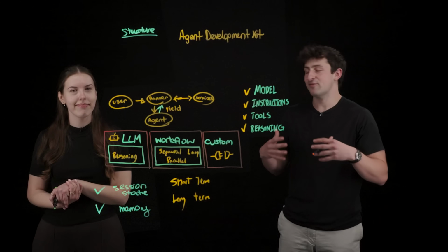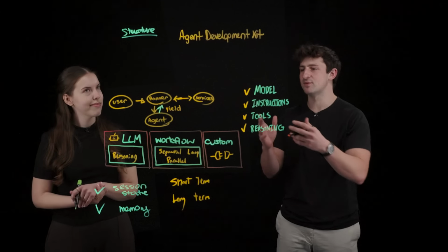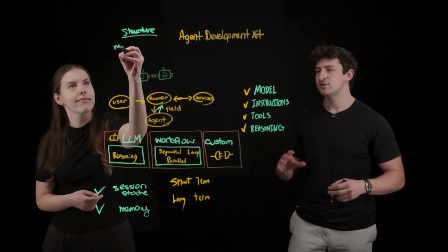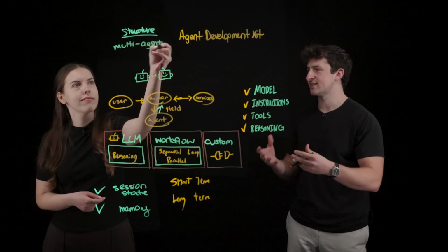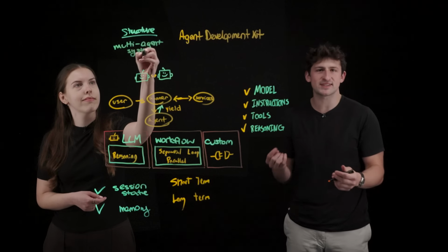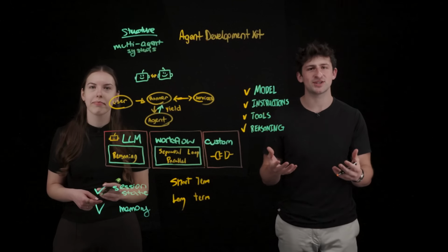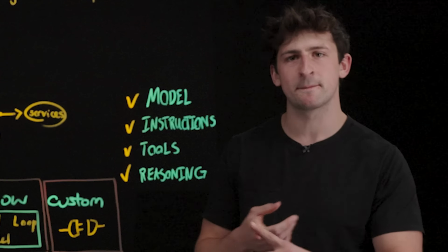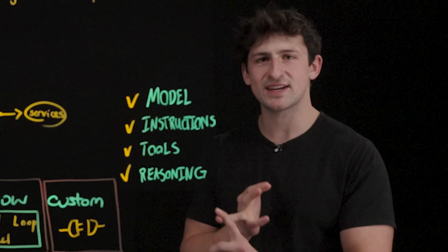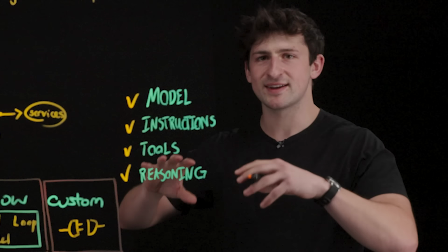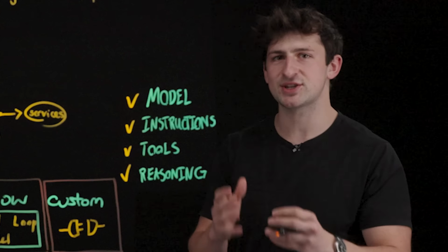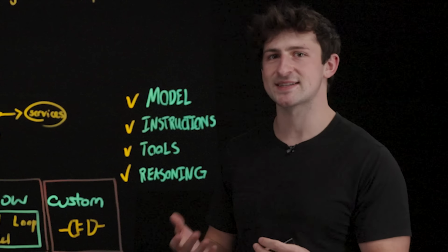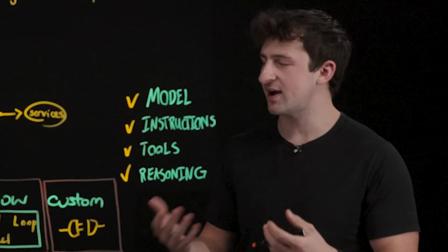Right. And I've heard ADK is great for these multi-agent systems where you could have a root orchestrator agent that delegates subtasks to specialized subagents. So instead of one general purpose agent that we have, we've got a research agent, a writing agent, a validation agent, all of these different individual roles that work together that are specialized for each use case. And ADK supports different types of agents out of the box.